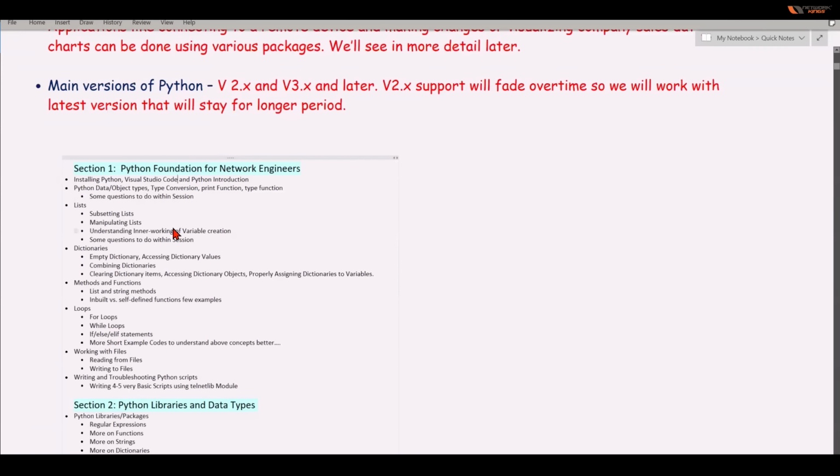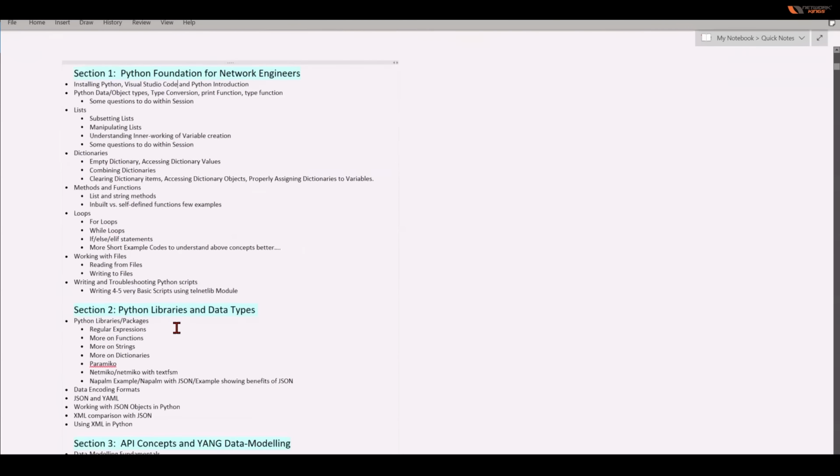And from then on, in my case, the environment is ready. But the videos will be shared to you in whatever portal we have given access to you. So once you get the videos, your job is to install Python and VS Code for now. And till the time we are done with section 1, you should also get other installations done, like GNS3 and other stuff. Okay. So you will get time for that, but basic Python installation and all you can do by the next class.